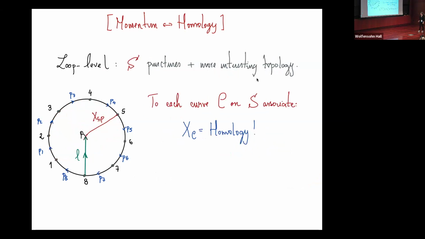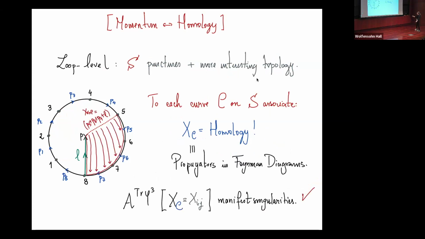Exactly the same story goes through at loop level. Here I have the example of the punctured disk, where now to form a basis of homology, on top of giving momentum to the boundary components of the disk, I also need to give momentum to one of these curves that ends on the puncture, which is associated to the loop momentum. But from the moment that I do this, any other curve that I draw on the surface, I can once more read off its momentum just by homology. So for this curve x5p, I can deform it into some boundary curves plus the loop momentum curve and read off its momentum. Once more, these xc's are precisely the variables that appear in the propagators in Feynman diagrams, so I can just write the amplitudes exclusively in terms of these variables.